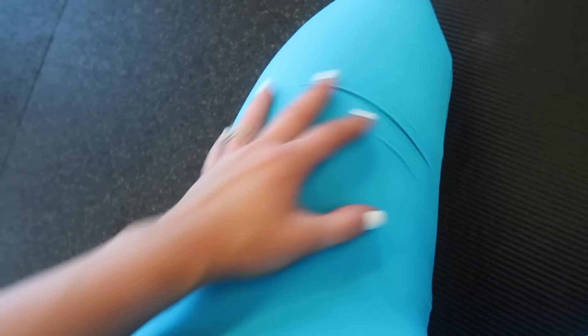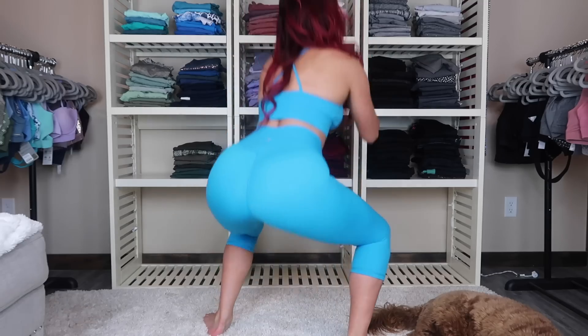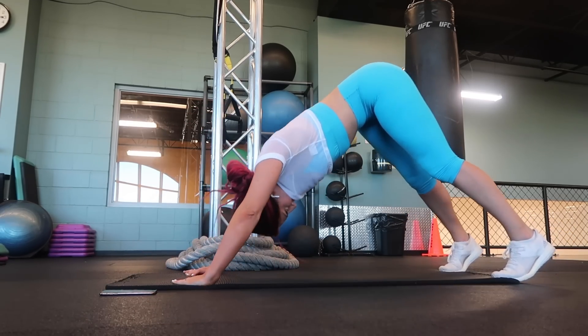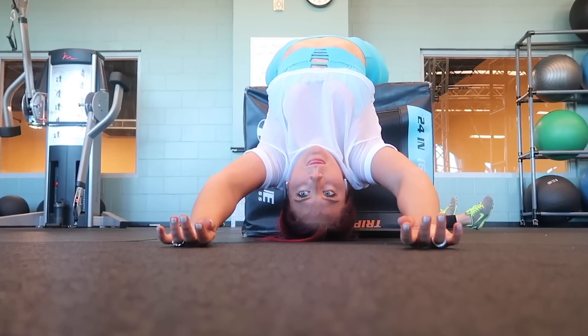I did mostly cardio to test the sweat-proof-ness. Overall thoughts on the leggings: they hid sweat so much better than I thought they would. The Rosas and Lululemon Aligns definitely show sweat, but after a solid 30–35 minute cardio session, you could only see just traces of sweat. Squat proof: if you wear no underwear or a neutral-colored thong, they're 10 out of 10 — no issues. For the sports bra, it did pretty okay through my StairMaster workout, but then I did the upside-down test — planking, upside-down and sideways moves — and it didn't pass.